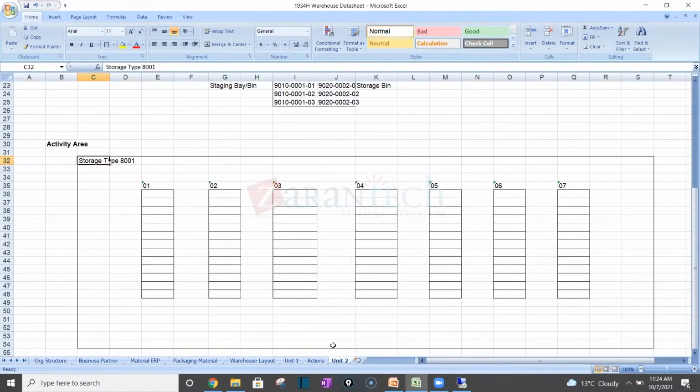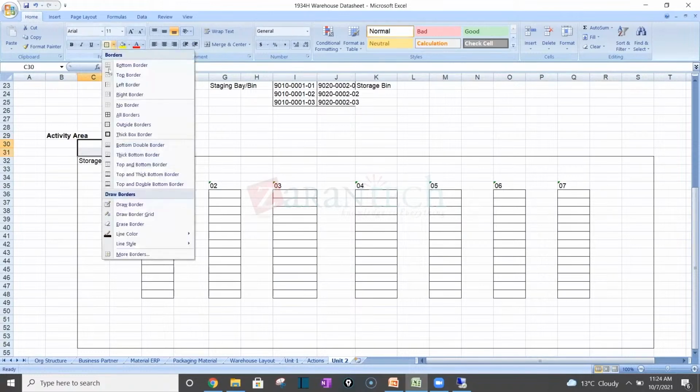So here, let's say we have a GR zone. This is my GR zone storage type.